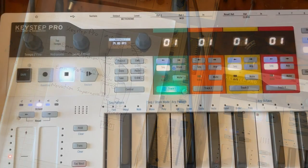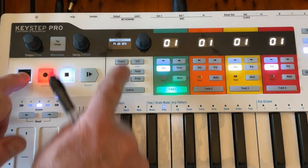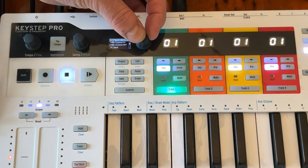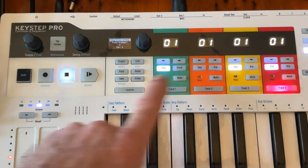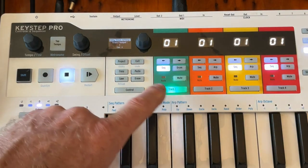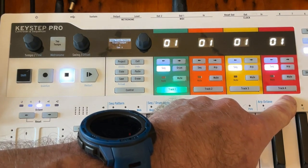Et voila. So currently I have tempo at 74. I thought I'd zoom in here on the Keystep Pro and show you the settings I've got, which are fairly standard. Shift, utility goes into settings, track settings, MIDI channel out. So track one's output one, and as we go through each of the tracks you'll just see that each one of the track settings is matched to MIDI channel. So track 1 is MIDI channel 1, track 2 MIDI channel 2, track 3 MIDI channel 3, and track 4 MIDI channel 4.